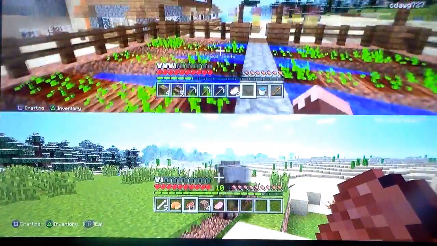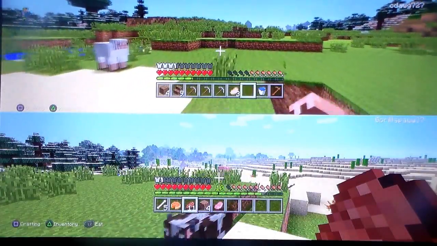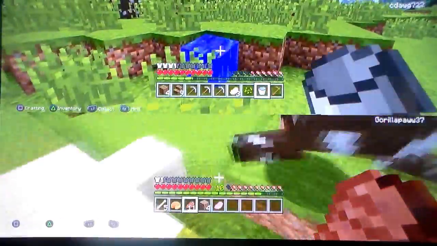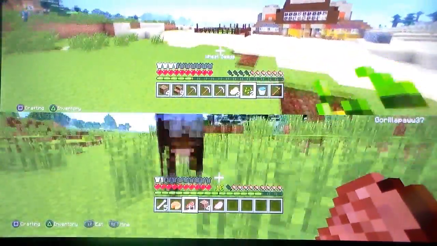Gosh, what the heck? I need two. I think it's a crate. I'm scared. What's wrong with your sheep? I'm scared. I'm gonna kill it because I'm too scared of it. Yes! It's a maniac cow!